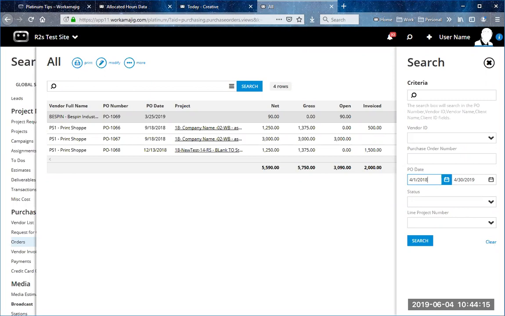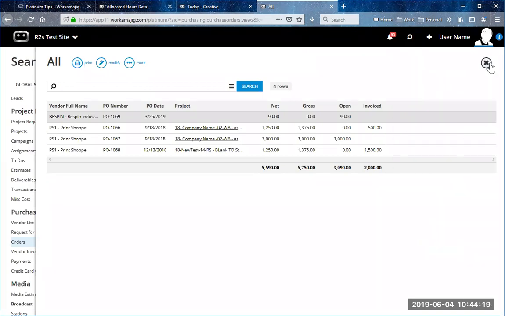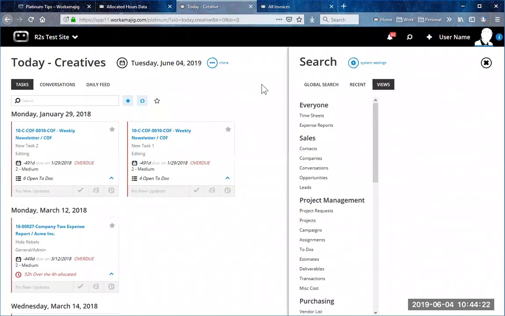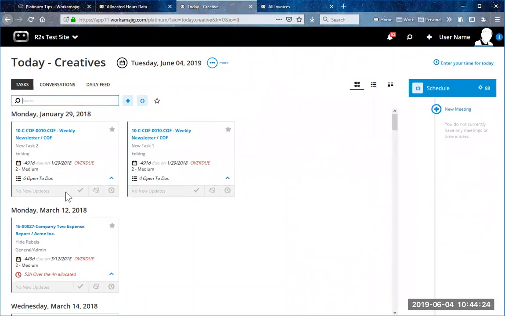Let's move on. The filters question is about the today creatives. Oh, okay, today creatives. Let's go back in there. So if you're having questions of what information you're seeing here, you have to do a little bit of playing around with what you want to see.